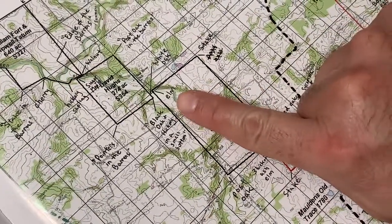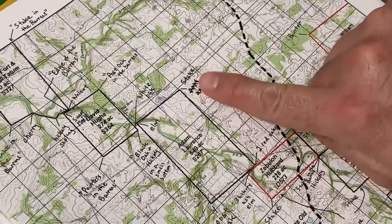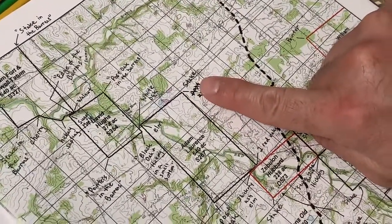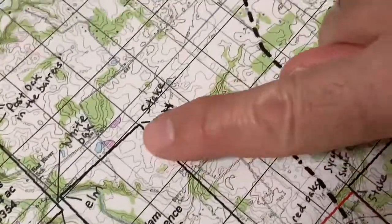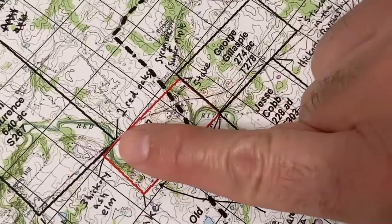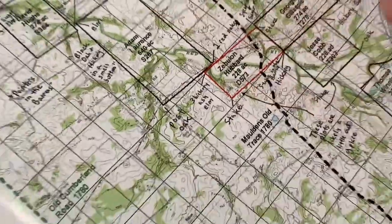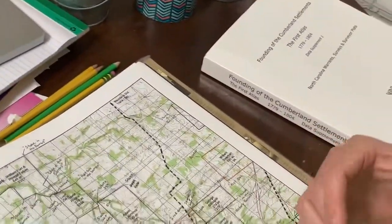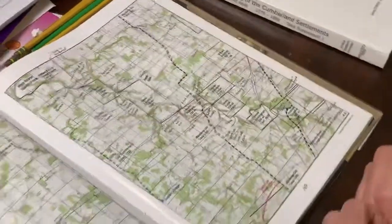Part of what surveying entailed was using an axe or something similar to mark off the boundary trees. For example, here they would mark an elm, then walk east to a stake in the northeast corner — they used a wooden stake when there was no tree present. Then they would walk south to two red oak trees, and then go west to a post oak. We can take all this evidence based on the kinds of trees they were noting, such as post oaks, which are species found primarily in oak savannah habitats.